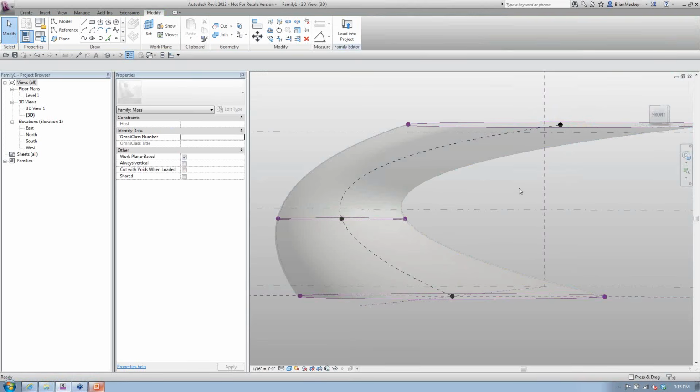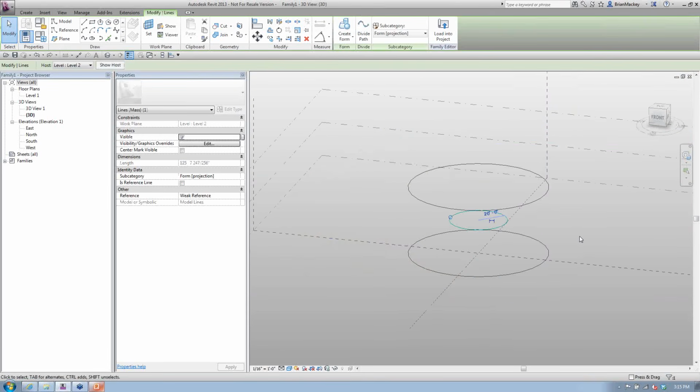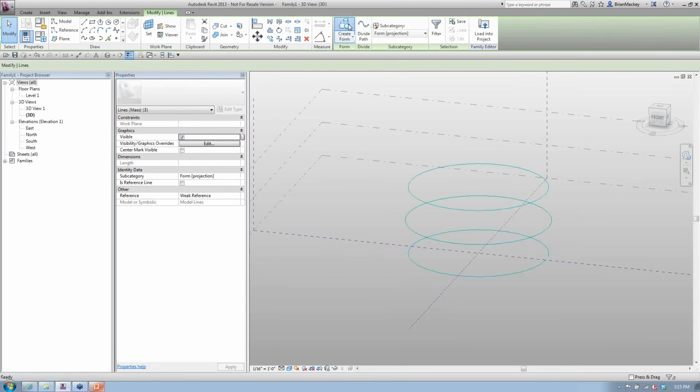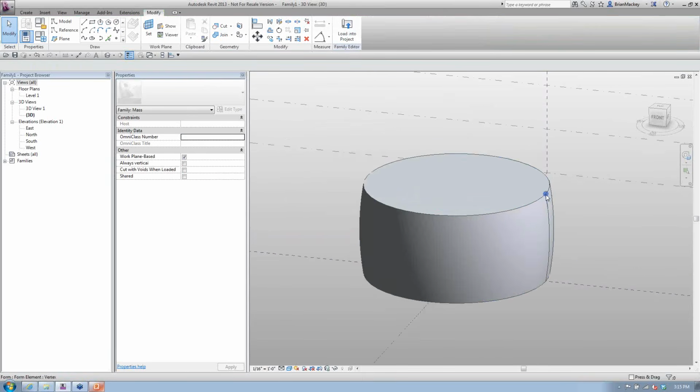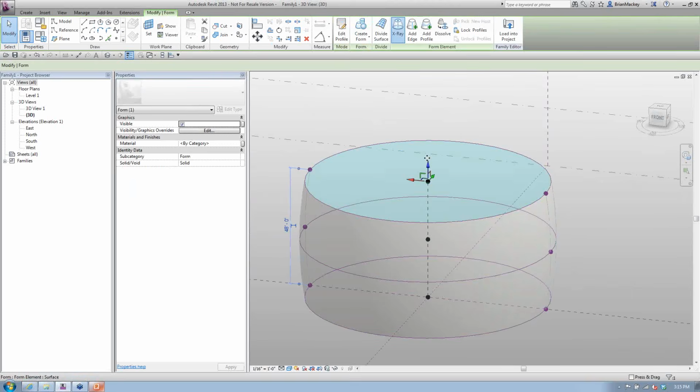Other things that you can also do that might not be as well known, I'm going to undo all the way back to the beginning. Let's see, what radius did I have here? That's 48. I'm going to make this one a 50. Then I'm going to take all three of those shapes and create my form again. What a lot of people also don't know that you can do, and I'm going to go into my X-ray mode, is now that this is created, I can grab that top surface and pull it up and down.